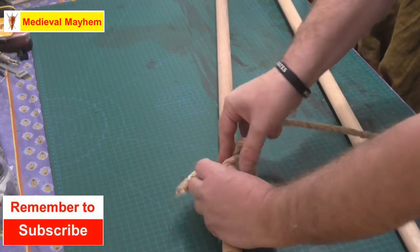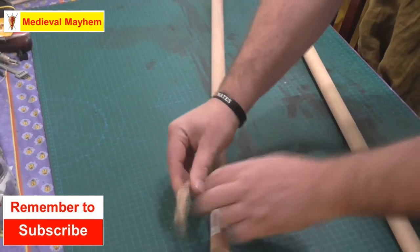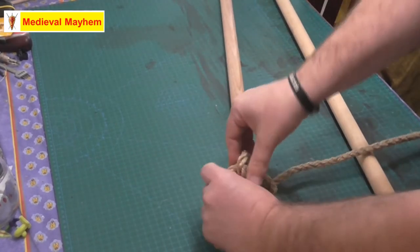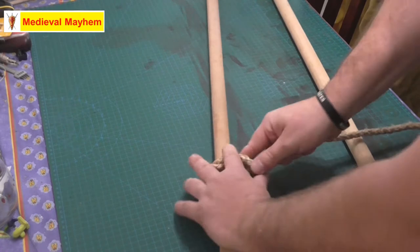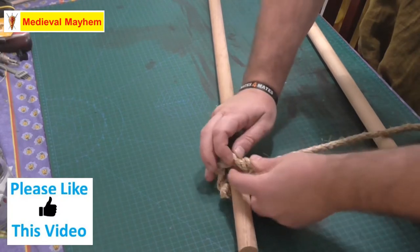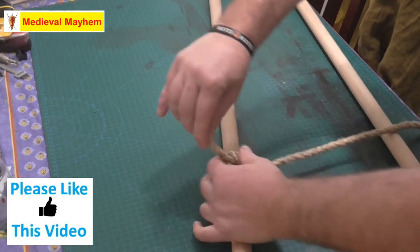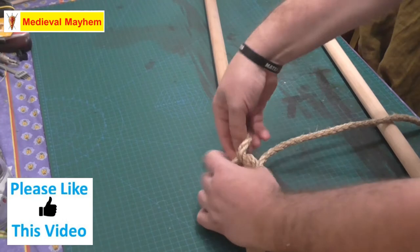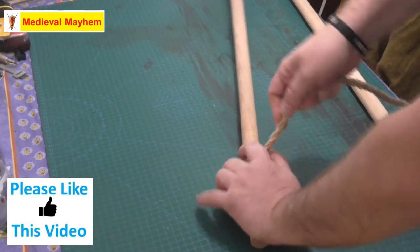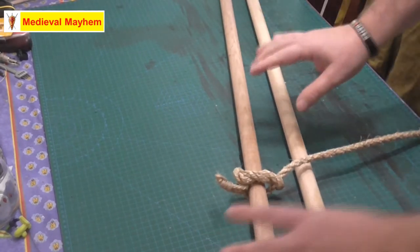The first thing we're going to do is tie a timber hitch, so just allow yourself a bit of slack, but you do need to keep your knots nice and tight and neat. I'm using a natural fiber rope — that's good because it resists itself quite naturally, although it doesn't look as pretty as some of the nylon or plastic ropes out there. What you want to do is come back on yourself about three times. There we go — that's nice and secure, that's step one.